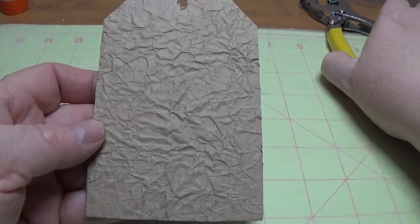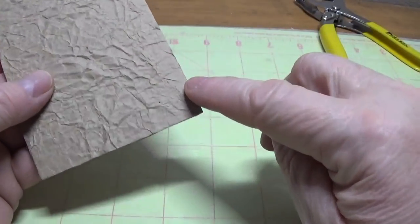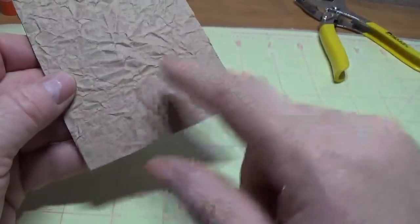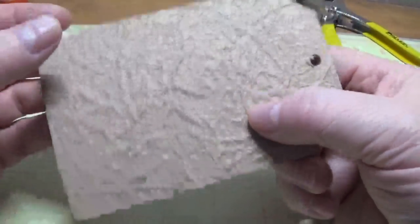Okay, so the main thing to remember is when you're putting your glue stick on here, pay more attention to the edges than anything else. I mean, I'm not saying not to pay attention to the inside, but pay special attention to the outside edges.